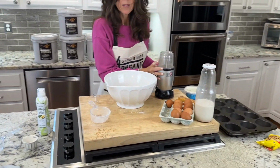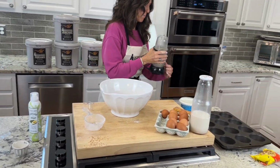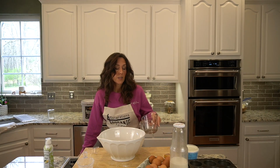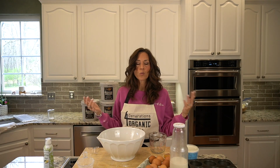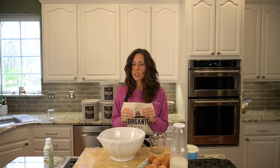Now I'm going to put these items away so that they aren't in my way. I am the kind of person that likes to clean up as I go, so I just feel better when I'm done if it's not a big nasty mess. We're going to be using half a cup of oil. You can use whatever you want again, but I like to use butter. I think that it gives it a delicious flavor.